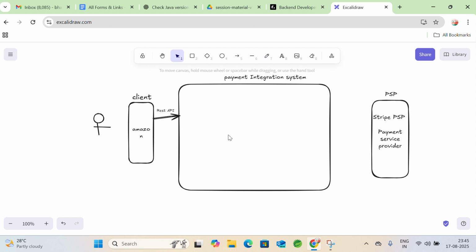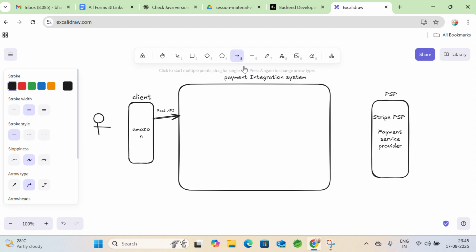And then this REST API will create a create session to this PSP. In this, we have the call that is made by a customer to pay for a product that has been bought from Amazon or any one of the clients. Then a REST API will be called, and then using this payment integration system, this call will go to the PSP, the payment service provider.